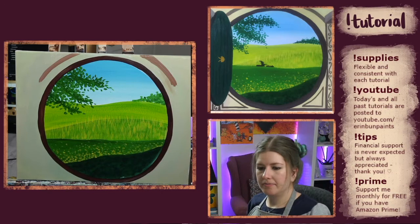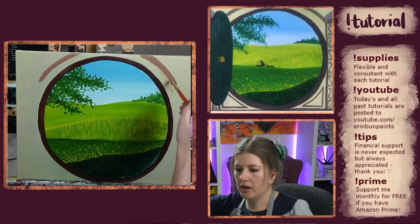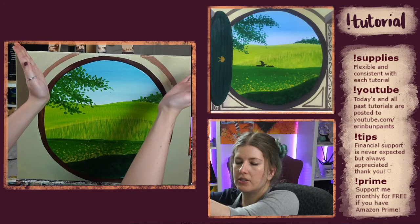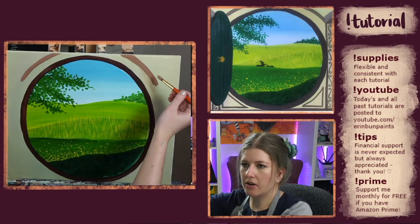All right, so we've got that nice round archway. I'll add the beams now. So the beams are actually two steps. We want to do a large three-dimensional rectangle coming out to the sides like this, and then we're going to highlight the inside edge because that's closest to the doorway, so it's going to have some light on that right hand and left hand edge. So what I'm doing is I'm starting where that curve ended, and I'm going to do a nice thick line coming up to the right.